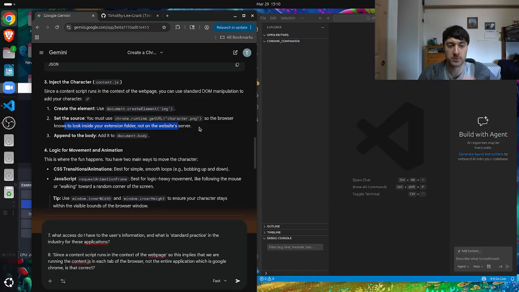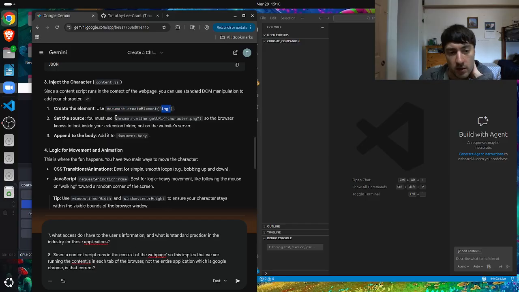So I'm gonna keep on doing this. So create the element, use this. So I'm accessing the DOM right here, and then I am performing an action, right? And I am creating an image, okay?